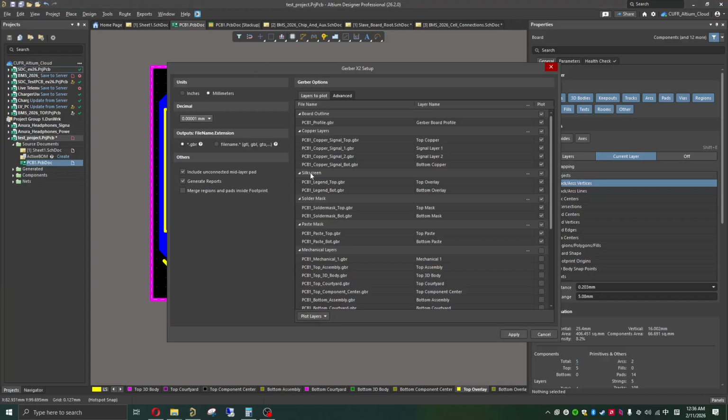A window will show up. You're going to want to make sure that all of these different knobs and dials are set to the proper specifications of your manufacturer. I believe for JLC it's in inches, and then it should be 0.01 mil, and then you want a .gbr file name extension.